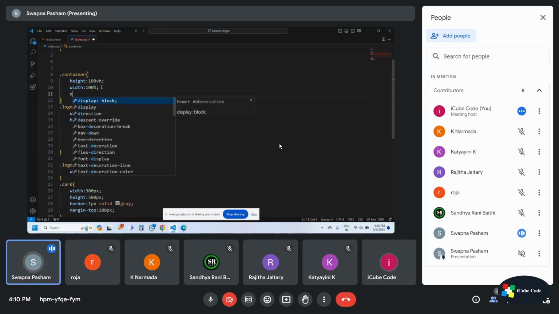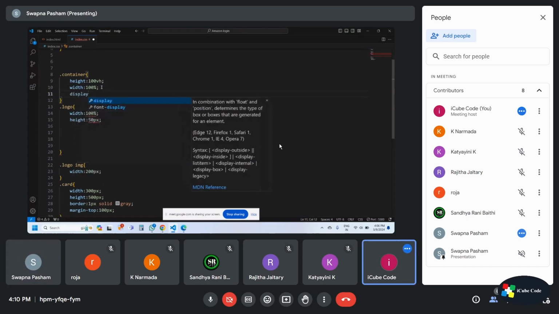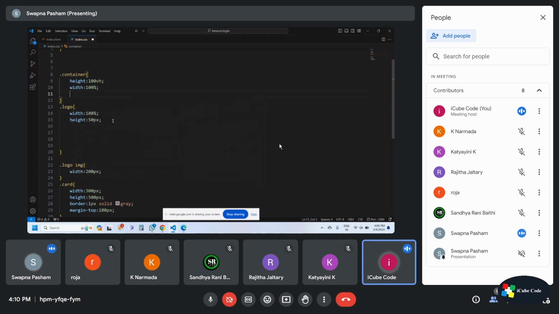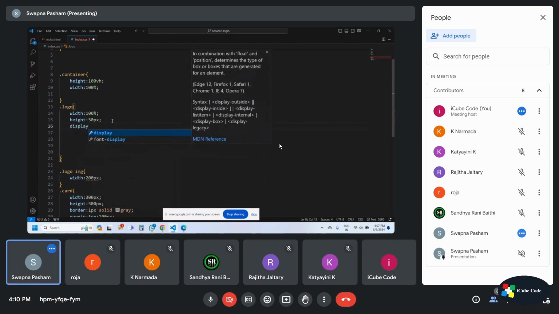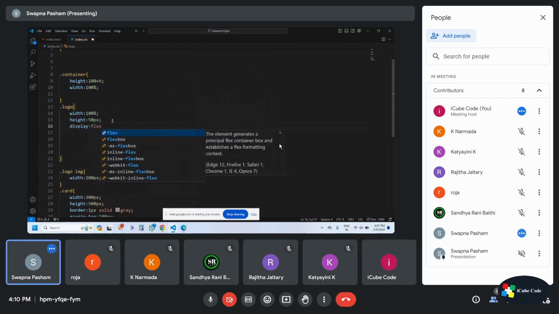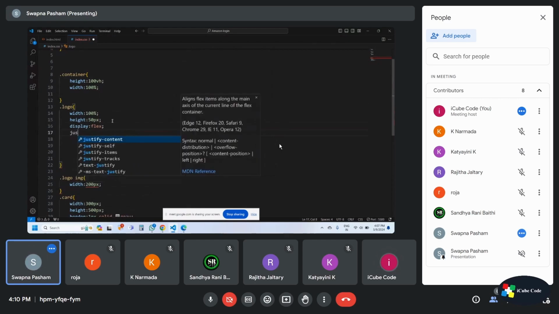In the logo only, not there. It will do everything centered because the container is the parent. You need only the image in the center, right? If I'm not wrong. Yes, sir. Now you do this thing. It will work.